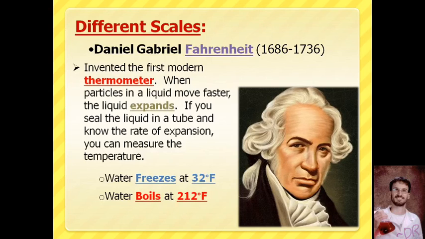So Daniel Gabriel Fahrenheit was a pretty important guy. He invented the first modern thermometer. So when you look at the thermometers that we use, yeah, that was pretty much his idea. So can't imagine that anything that I will ever make will still be being used, 400 years later. That's pretty neat. Anyway, the way a thermometer works is you have a sealed glass tube and you have a liquid in there. And as we talked about prior, when you heat things up and cool things down, they can get bigger and get smaller.